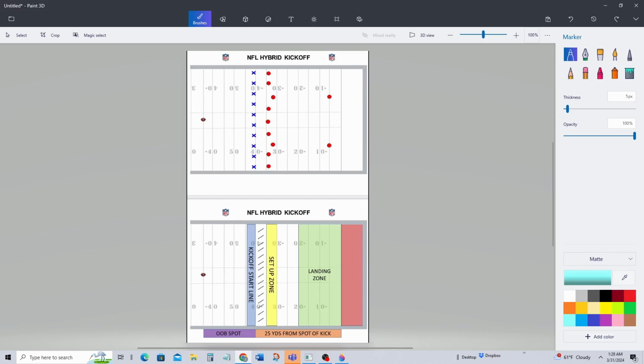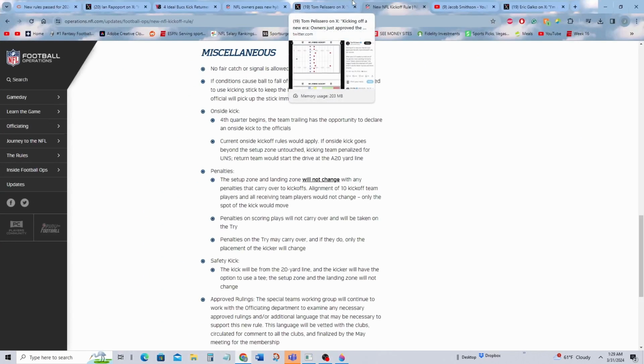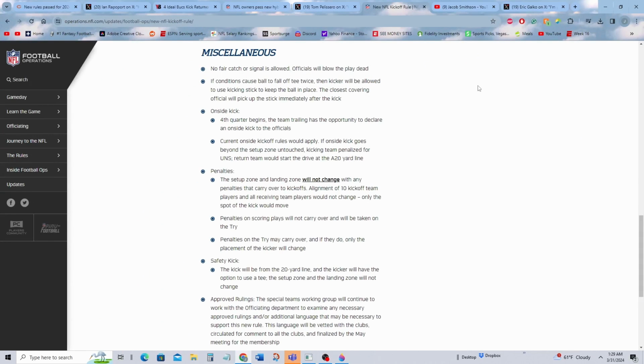What did pass is if you are behind, so like you're losing, and it is the 4th quarter or overtime, you can opt to do a traditional onside kick. And that's just what it is, a normal onside kick. That leaves one big question. What happens if you say you're going to do an onside kick and you don't? Valid point. I haven't heard many people talk about it.